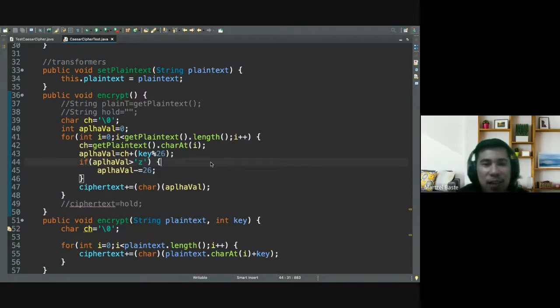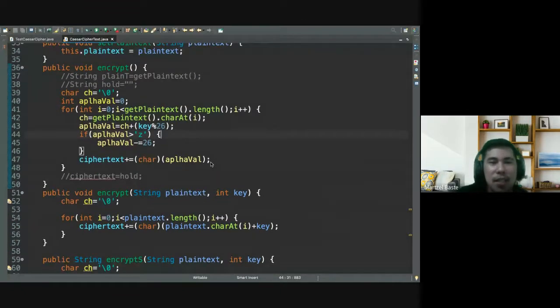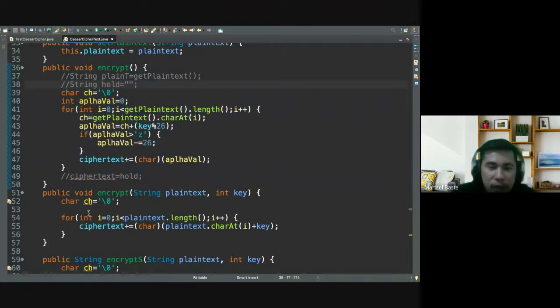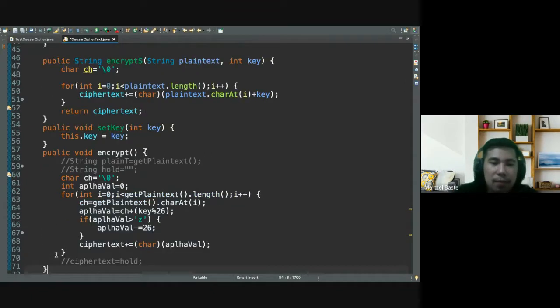Now, the last thing we'll do is the decrypt. Of course, decrypt is easy. Sir, can't we just decrypt directly and get the plain text? You can, but don't do that. So do the same process. For decrypt, you can follow the encrypt process, you can follow that. Alright. Let's say we decrypt.